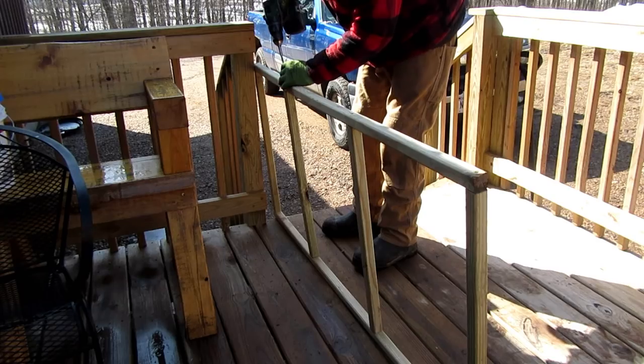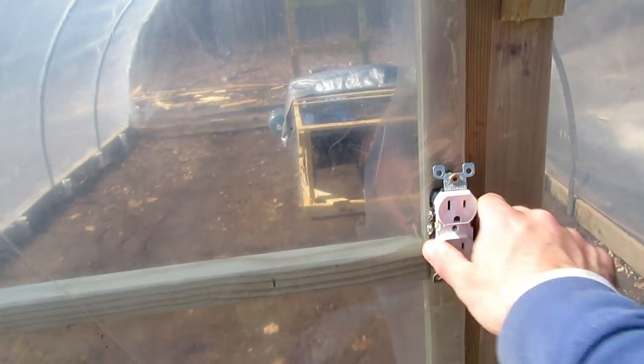I finished up the plastic. I threw together a door real quickly. I cut out the plastic and threw it on, so I'm done. I'll give you the tour. Ended up using an old outlet for a little handle.